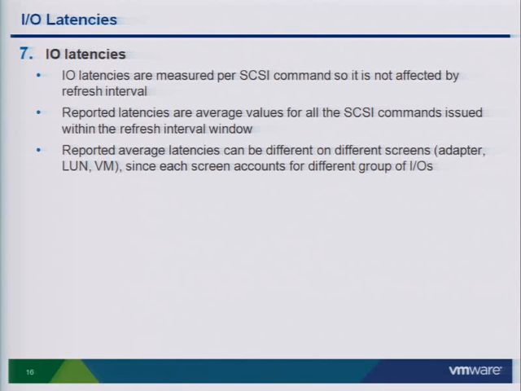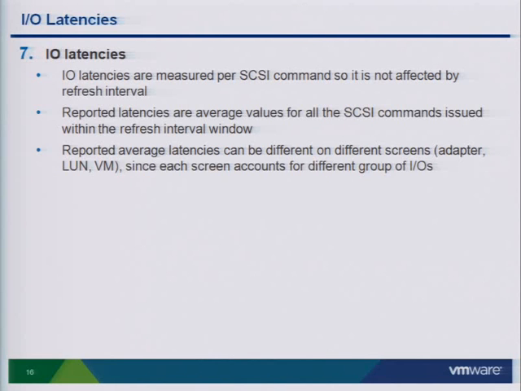But the number of I/Os that you do within a window definitely depends upon the workload. In 10 seconds, the VM might probably do 100 I/Os. In the first 5 seconds, maybe they did 10 I/Os. The burstiness of how frequently it issues I/Os is application and VM dependent. So that might change your average value, because when you do 10 I/Os, the latency could be different. When you do 100 I/Os, the latencies could be different. So that can affect the latencies.